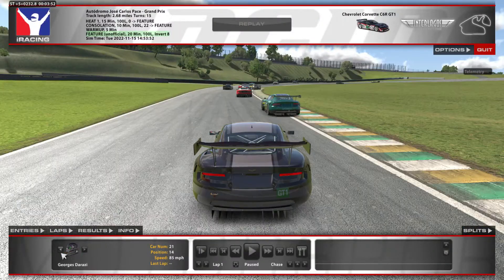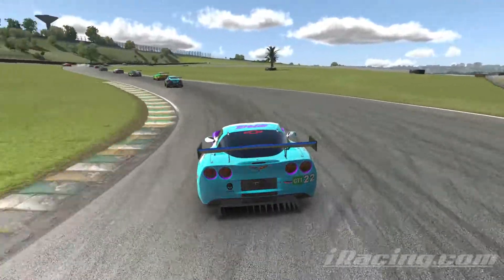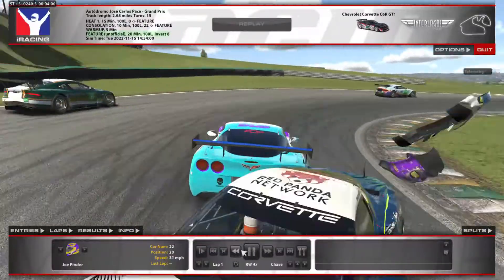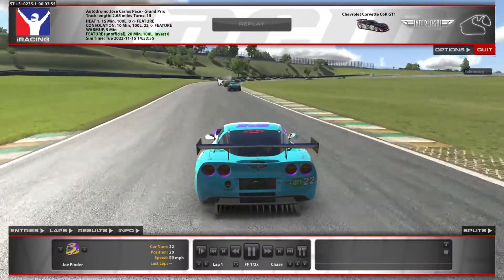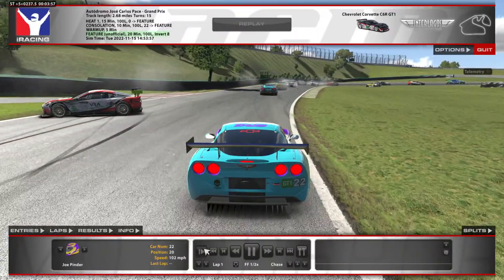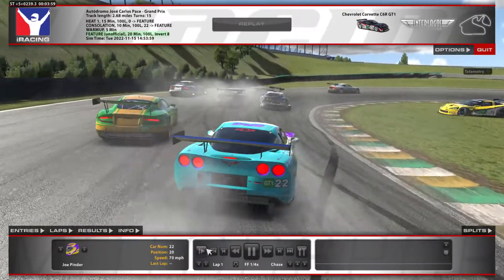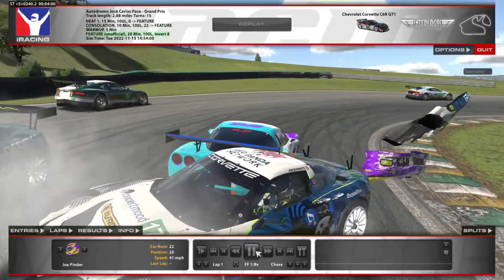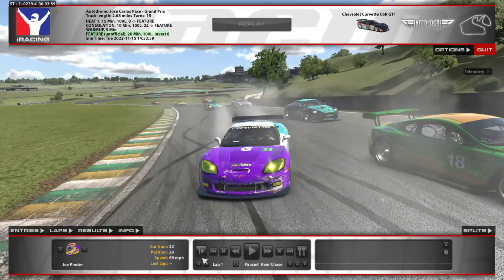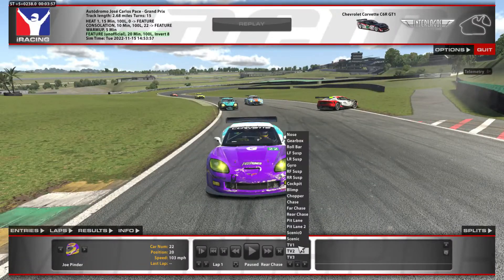Now let's see that final car that seemed to just drive through everyone. He's so far back and he didn't care to check up at all — let's watch from chase view. That is just inexcusable in so many ways. At this point you see a smoke cloud, you see a car sideways, a car in the grass, and even more smoke. You honestly cannot think you're going to avoid this. He's getting on the brakes now but it's just way too late — he is smoking his brakes and just slides right through the wreck. You can see a bunch of debris flying everywhere. He broke his right front tire. The guy who had the most time to react to this wreck decides to slam into us — just an absolute joke of a wreck.